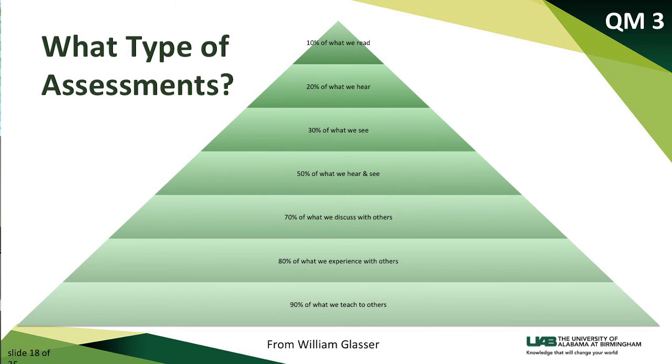What type of assessments should you utilize? So I've completely stolen this from William Glasser, but I really like it. Students only remember 10%, or we only remember 10% of what you read. It's probably closer to 2% for me. I have horrible reading comprehension. 20% of what you hear, 30% of what you see, all the way down to 90% of what we teach to others. Each one teach one, right? You never learned material better than when you had to teach it to somebody. So start incorporating peer reviews.